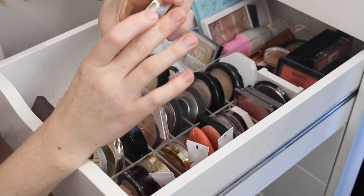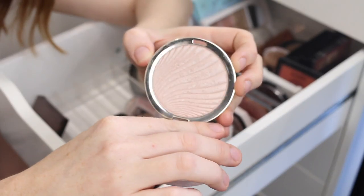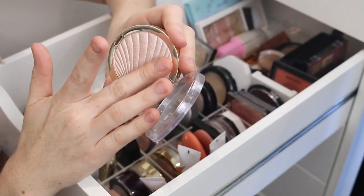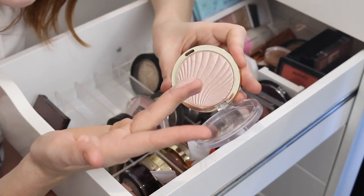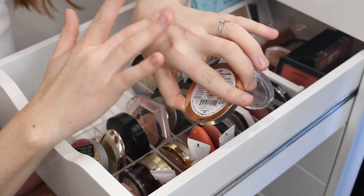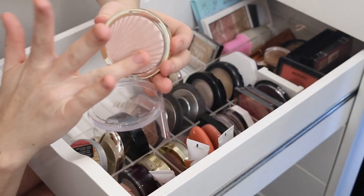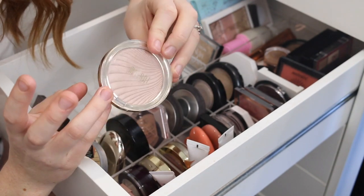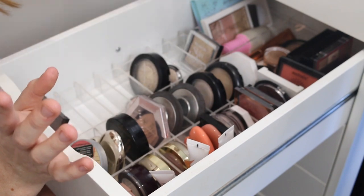I have the Instant Glow Powder by Milani. Firstly, it is a rather pink shade. It looks quite powdery from my finger swatch. I'm not liking how that is swatching. I haven't used this in a really long time. I'm leaning towards getting rid of it, but I just want to try it one more time, so we'll see.